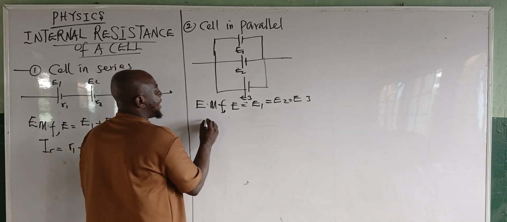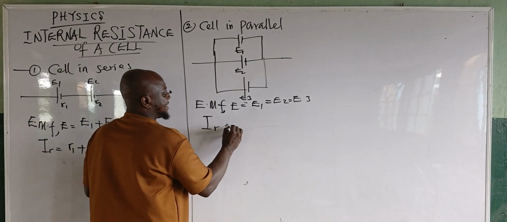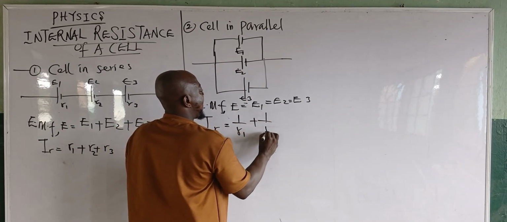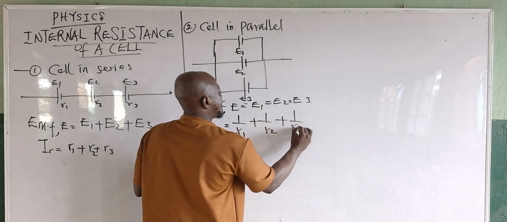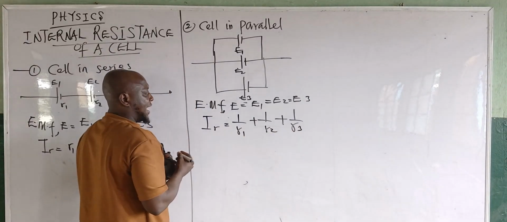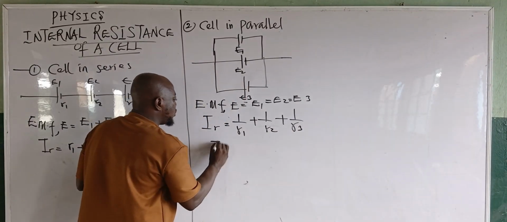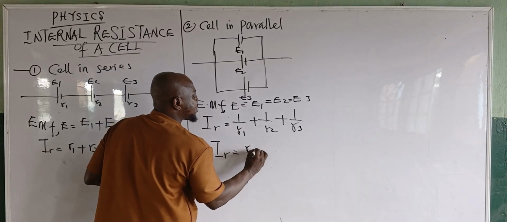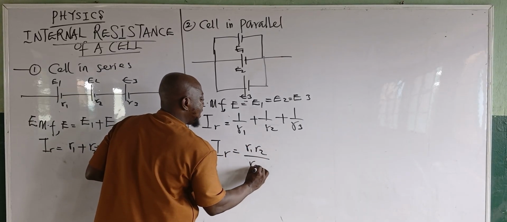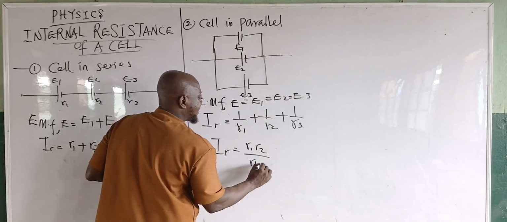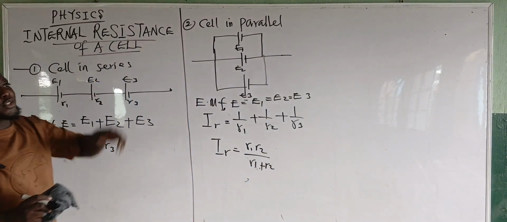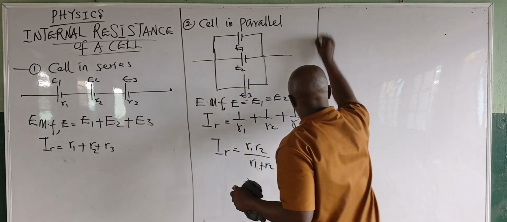Now, how do I calculate my internal resistance here? For 3, we said it is 1 R here, 2 here, 3 here. That's the arrangement to this. But if it is 2 cells given to you, we arrange it the way it is given. Please, it's always small r. This is how it is noted. So these are the 2 things we need to know going forward.